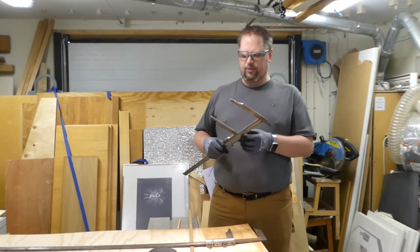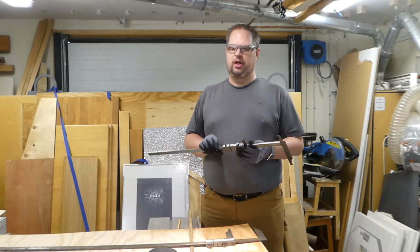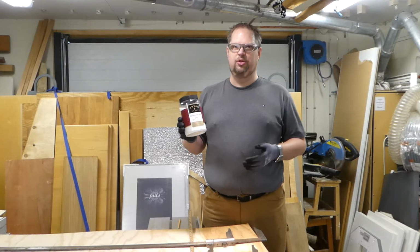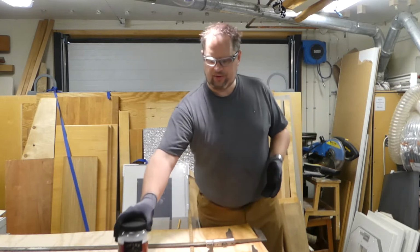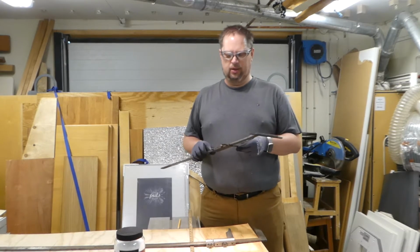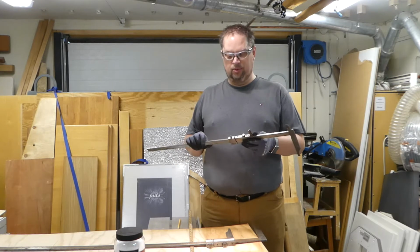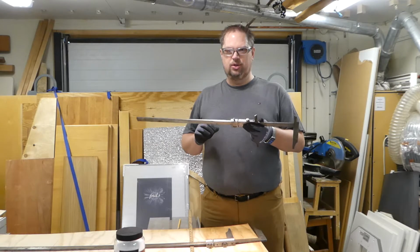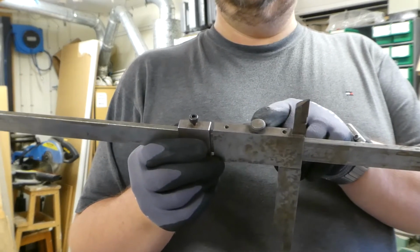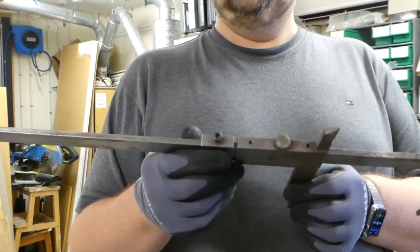They both have a little bit of rust on them, and instead of mechanically trying to remove it, I read online that you can put it in water and some citric acid, and that will remove the rust and not change the size of the material. If I go with mechanical removal of rust, the dimensions may change, and then of course the calibration would change. And the other thing I want to do: this one has lost a nut over the years, so I decided to make a copy of that one and replace that insect nut.